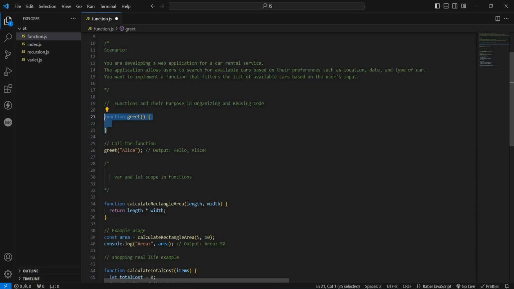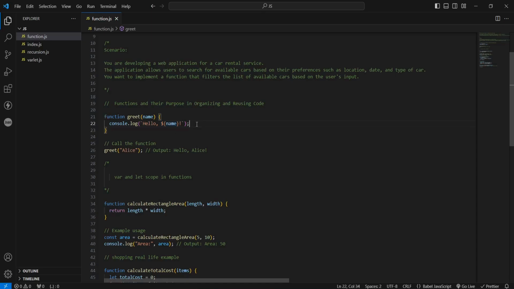This is something called a function definition. Here we are using a function with a function name, and this is the way you need to write it when you're working with functions. You need to use the opening parenthesis and the closing parenthesis, and you need curly braces, and then you can pass some value. In this case we are passing the value name, alias. And here we are just doing console.log, hello, and printing the name, that is hello alias.